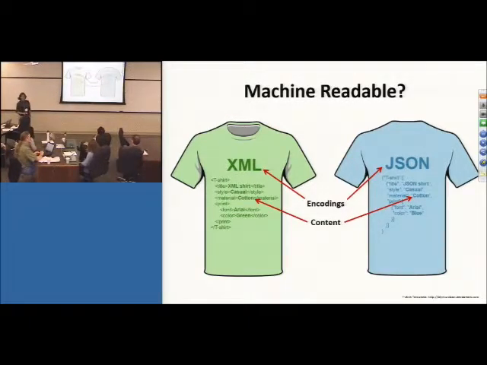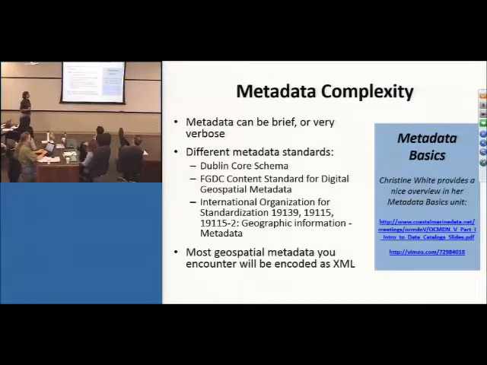And even though we call this stuff machine readable, this is still text. We can crack open a file and look if we really have to. I'm just throwing this out there because I don't want people to be scared of either XML or JSON down the road. Okay, so going back to geospatial metadata.